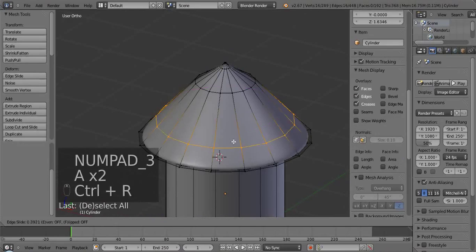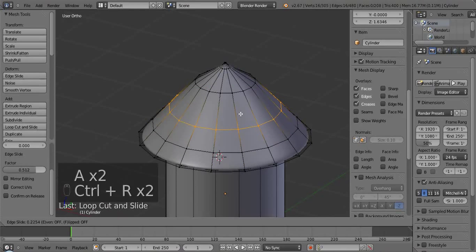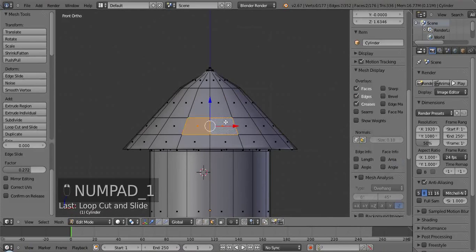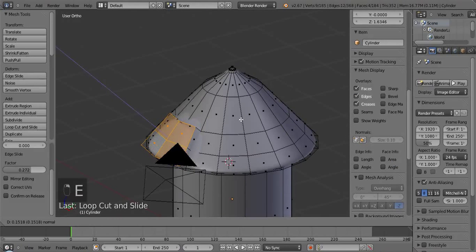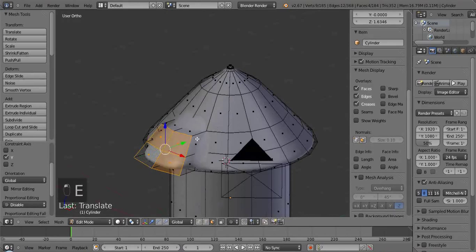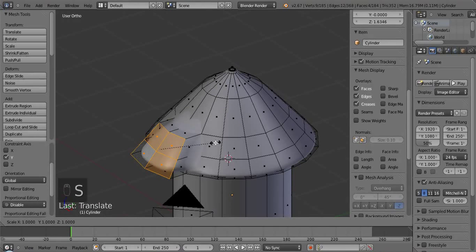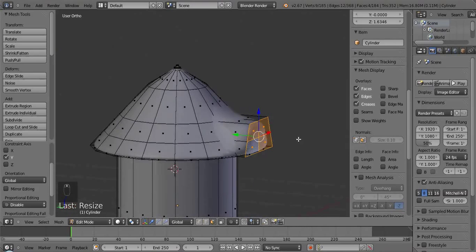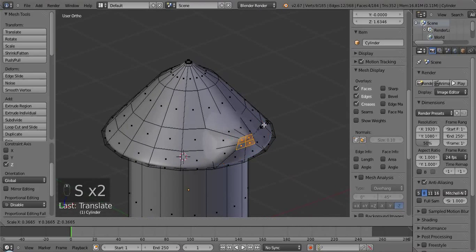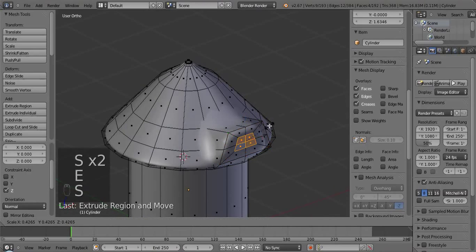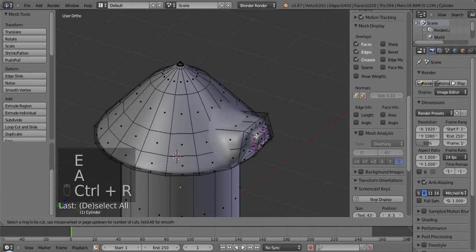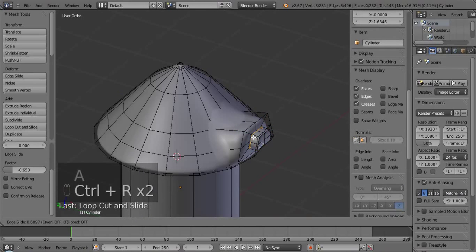We'll add a new loop cut here, and then we'll add a new loop cut there, and then we'll go into front view and take these two pieces and just extrude them out on the y-axis there. I think it's Y0, yep, and then we have our little thing that's popping out of there, so we'll probably move that up just a little bit and extrude and scale that in, and then just extrude and put it like that. We'll eventually have our windmill thing right there, but for now we'll just leave it like that.